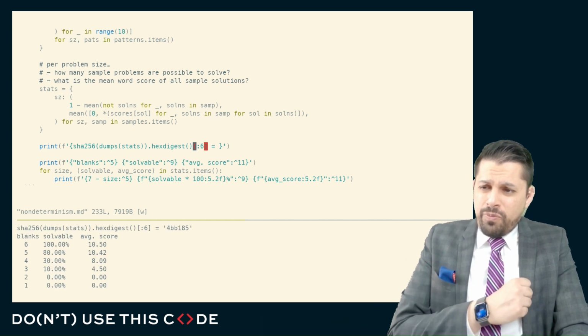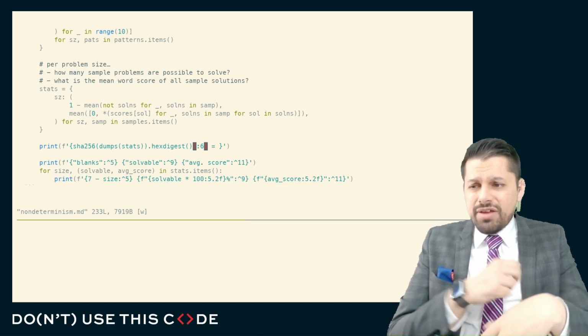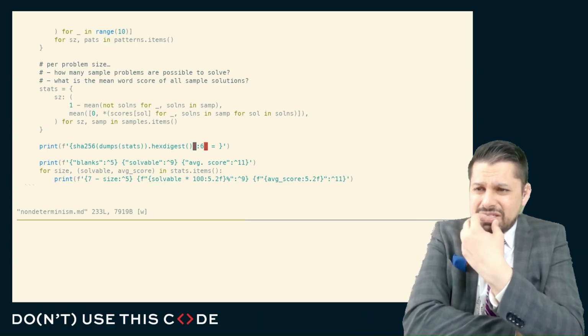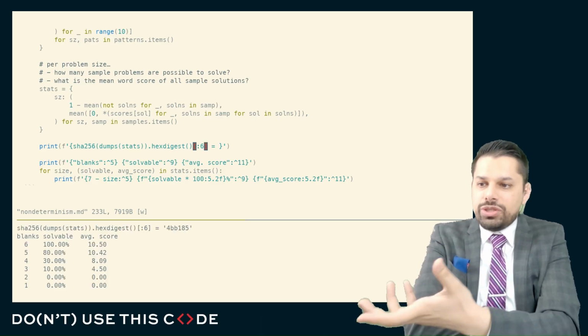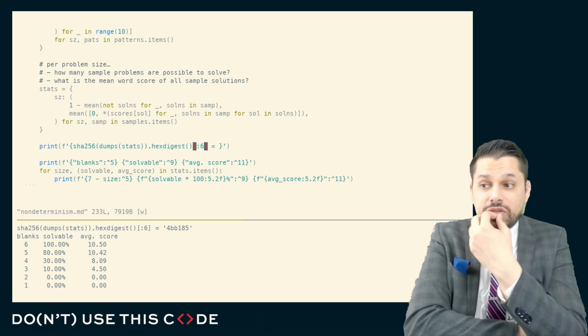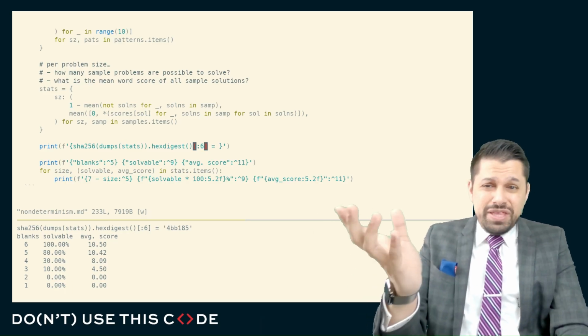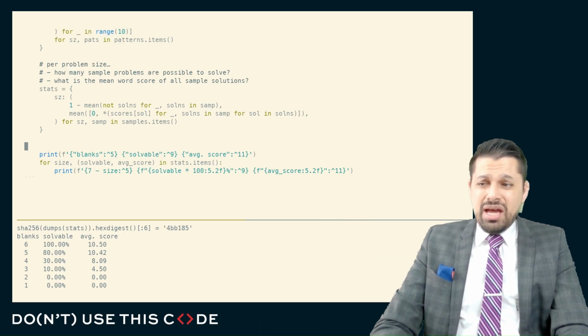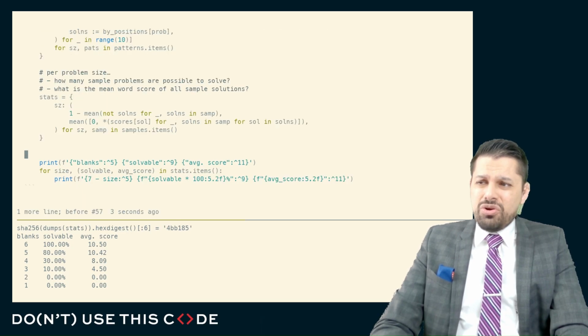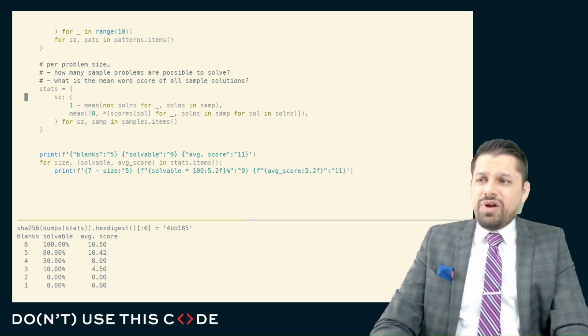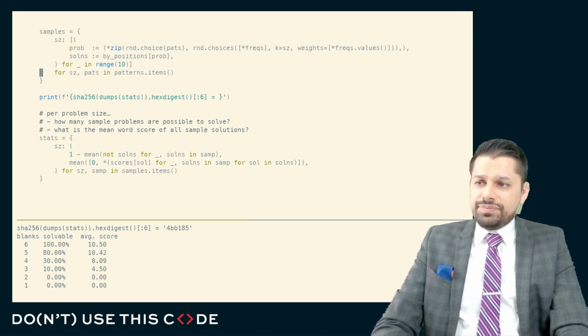So we can see 4BB185. We run this again, and we can see, is there a change in this at all? Now, of course, we're looking at, in this case, the dictionary with the entries, 4BB185. It seems like there is no change here. Well, for this particular analysis with this number of entries, there might not be a change, but we might see one. So we could go a little bit further up in the program and see if we can find a change there.